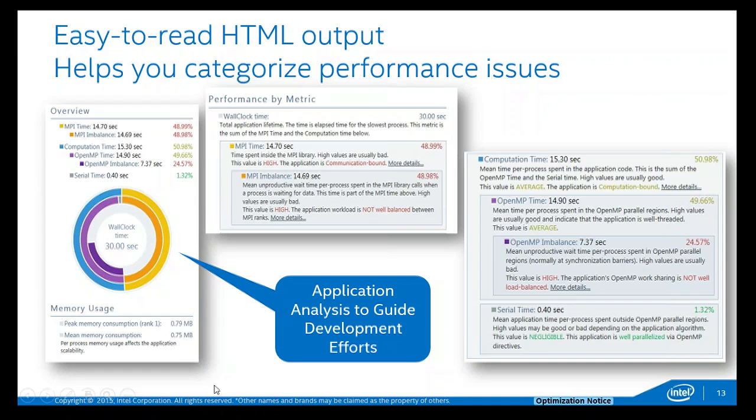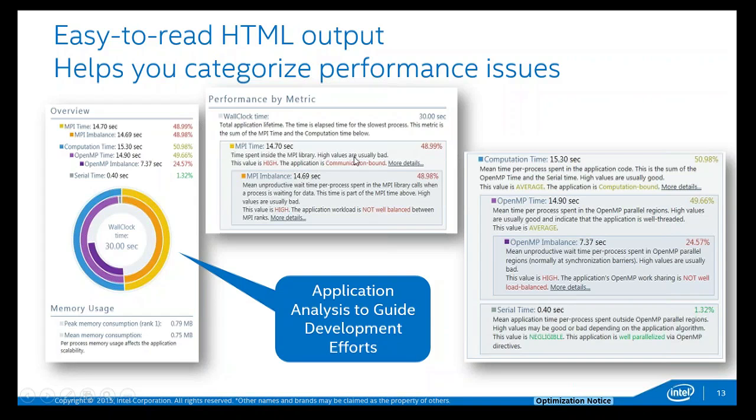And all of that data is color-coded in the little circle, which is right in the middle of the screenshot here. For the total clock time, you can see about half the time is spent in MPI and half the time is spent in computation. And within that computation cycle, the majority is actually doing OpenMP, which is good to see. And then it breaks it down even further. In the middle, you can see how your MPI time is broken down.